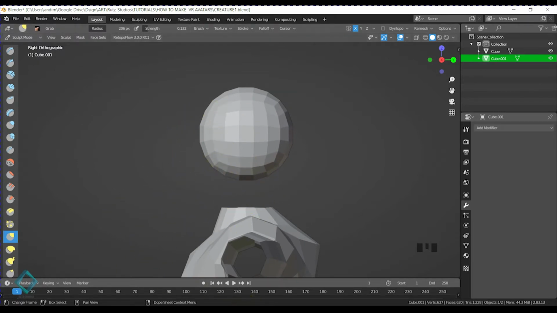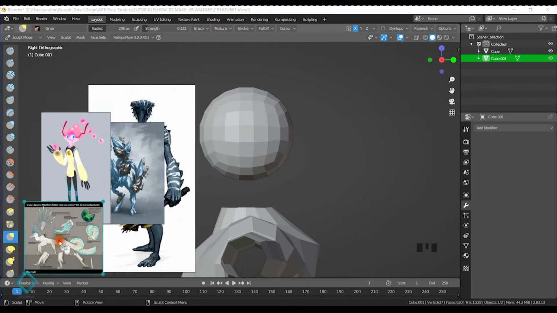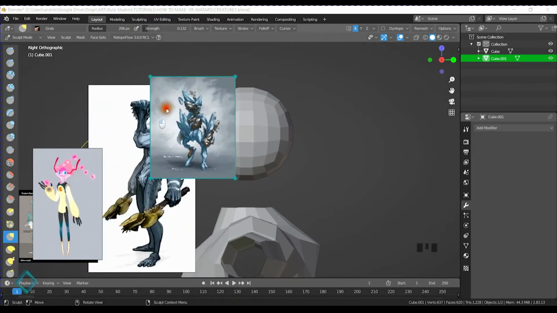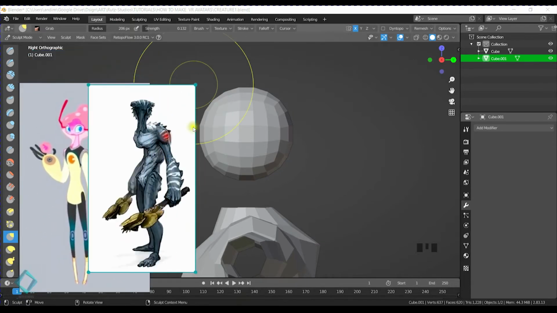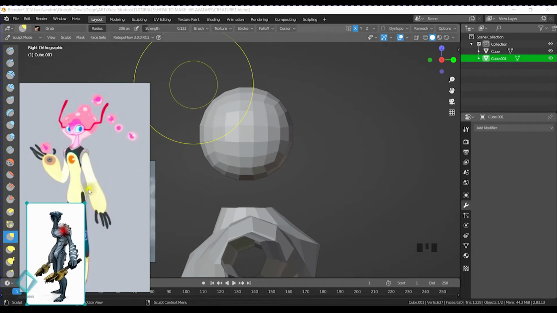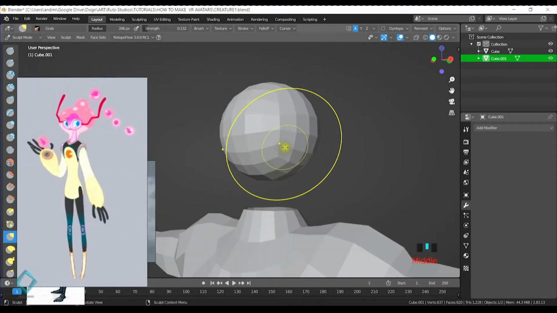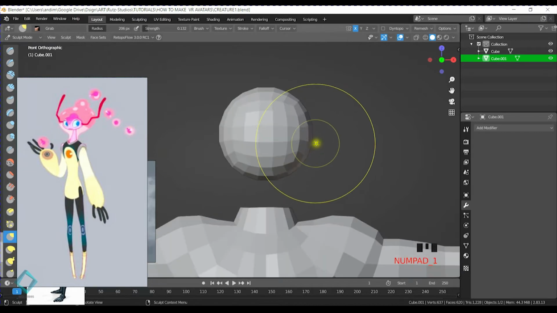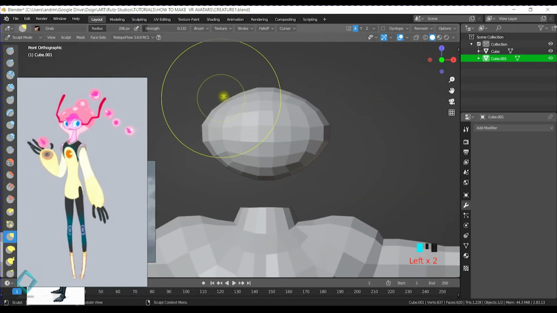And actually, let me look at my references here and see. I like this head, big eyes, so I'm gonna go with this head here. Which is pretty cool. Okay, so that head, let's go to the frontal view. Let's pull this like so.